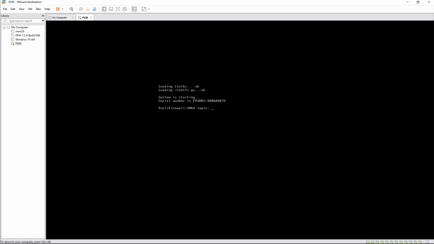As you can see, when we log in, by default, the very first time we log in, it's going to be admin. So I'm going to type in admin. It's going to ask for a password. There is no password to begin with. It's blank, so press enter. Now it asks us for a new password. So I'm going to type in admin and press enter, and type in admin again and press enter. Now this takes me to my FortiGate firewall. As you can see, I'm now logged in, and we can go ahead and do some bits and pieces.